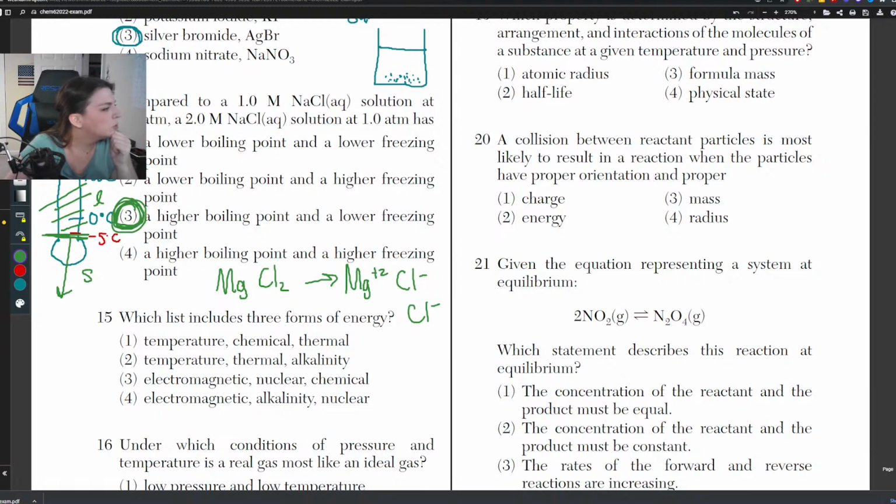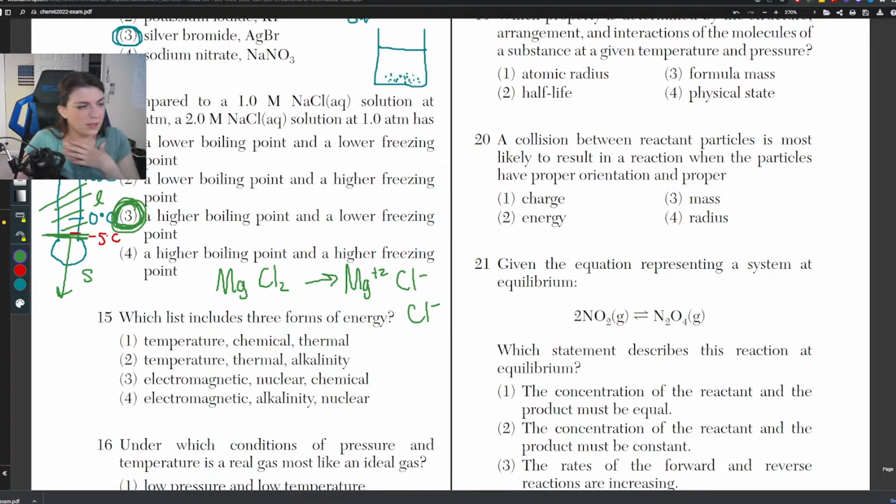Where is the multiple choice key? Scoring key. There we go. They are saying... Can I not zoom in on this? Question 15, they want it to be 3. Okay. I don't love this question.